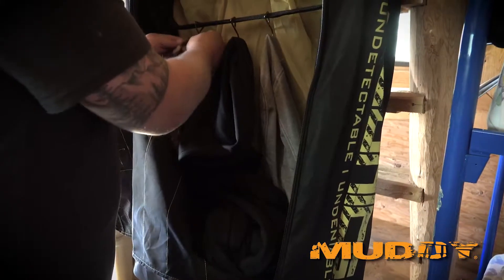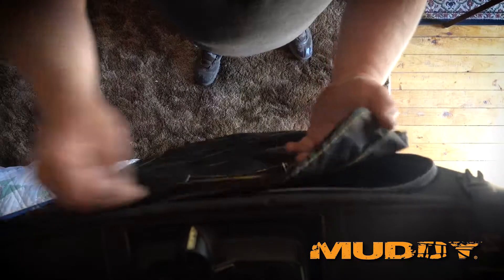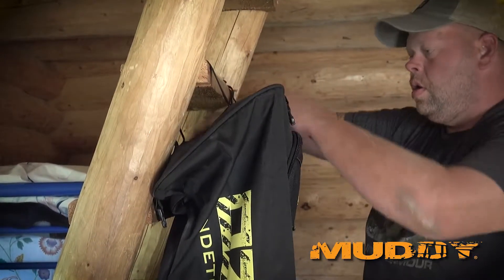If I want to clean my clothes, I can throw them in a dry wash bag, run it through, and know I'm clean and back to square one. Does an Ozonix really work? Absolutely it does — and that's coming from some of the most skeptical hunters around. Do you need an Ozonix to kill a big buck? My answer is absolutely not, but it will greatly increase your chances at an encounter with that target buck. When it comes to hunting giant Canadian whitetails, I'll take every advantage I can get.